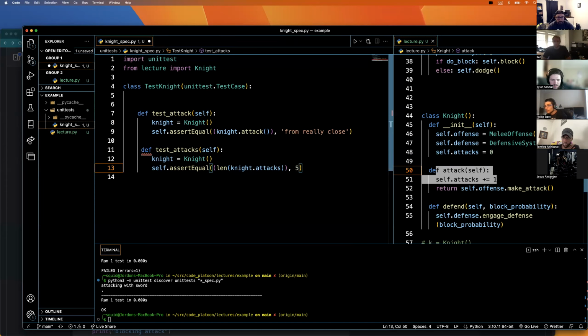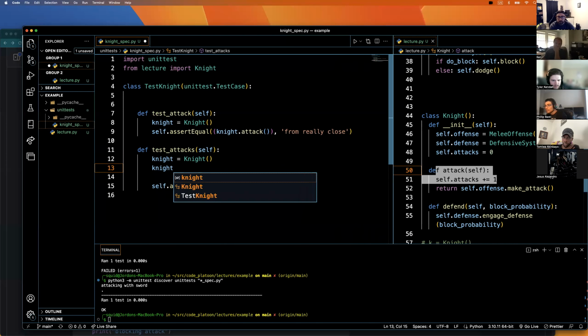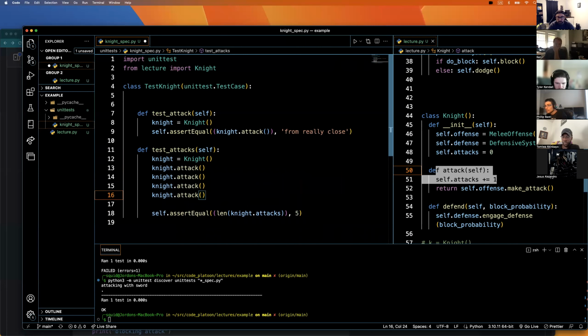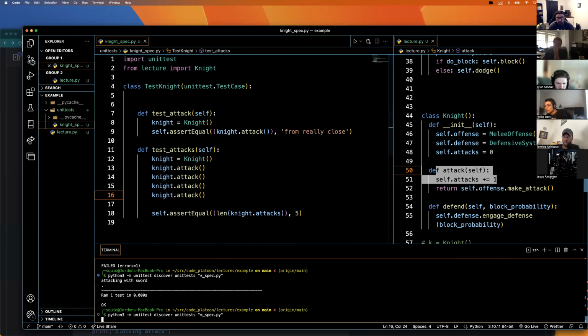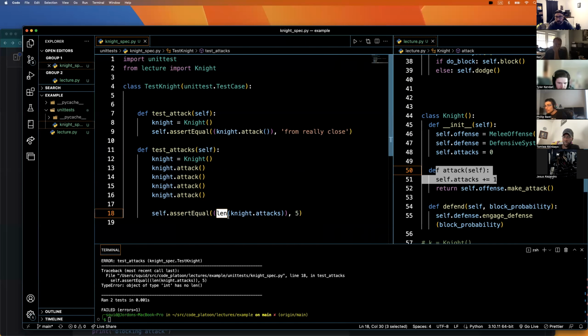Is it working out the way I think? Oh, it did. So I could knight dot attack. Let's just do it 4 times and see what happens. Int has no length. Oh, length. Duh, that's right. Oopsies.